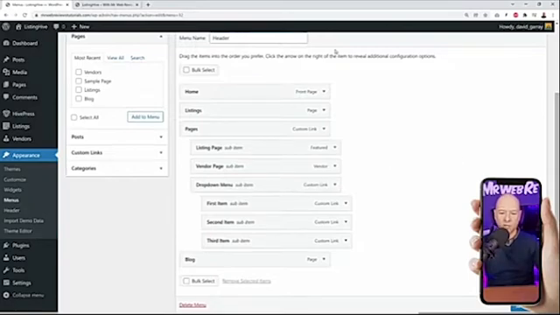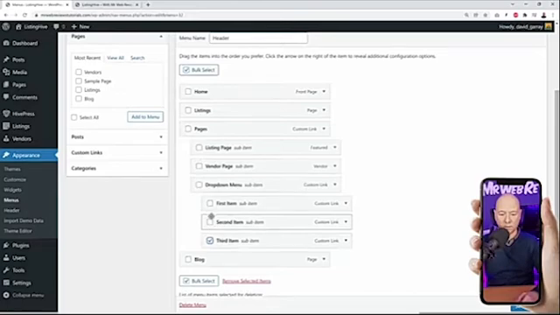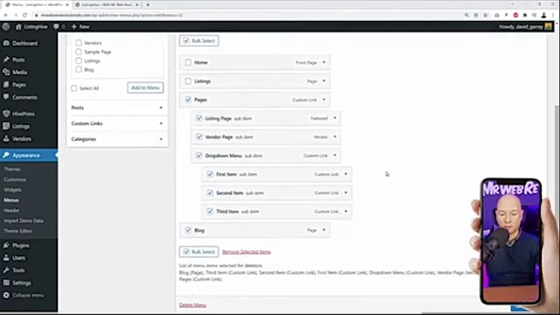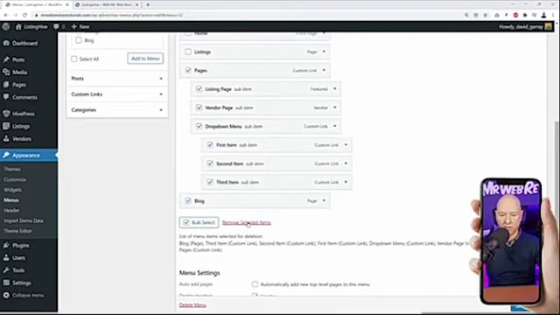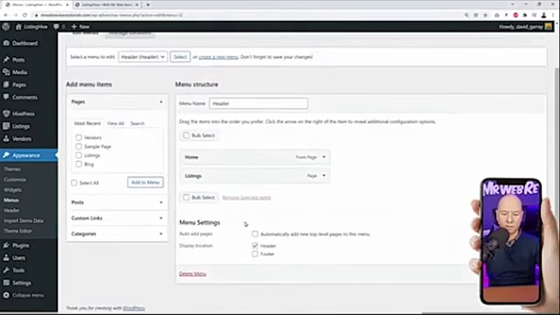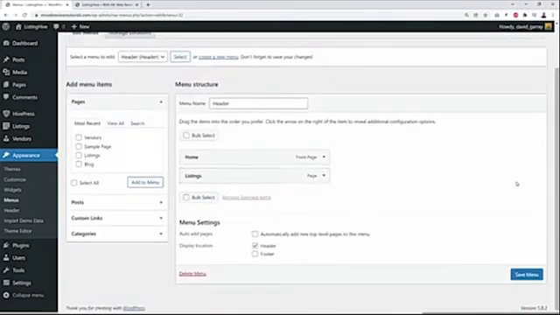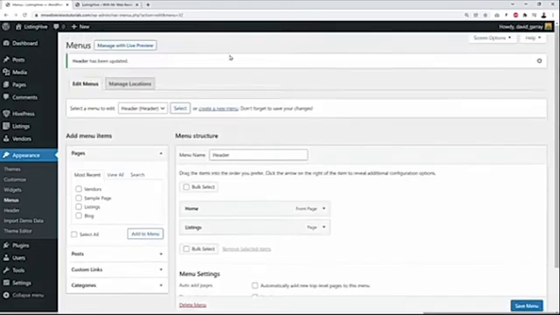So we don't need all of these together, you know, pages, don't need this. And we're going to remove, you know what, we're going to even remove blog as well. And now we can click on this link here that says remove selected items. So click on this, there you go, it's all gone now. And now we can click save all together here. Okay, and now we go back to our home page and refresh, and as you can see, all we have now is home and listings.